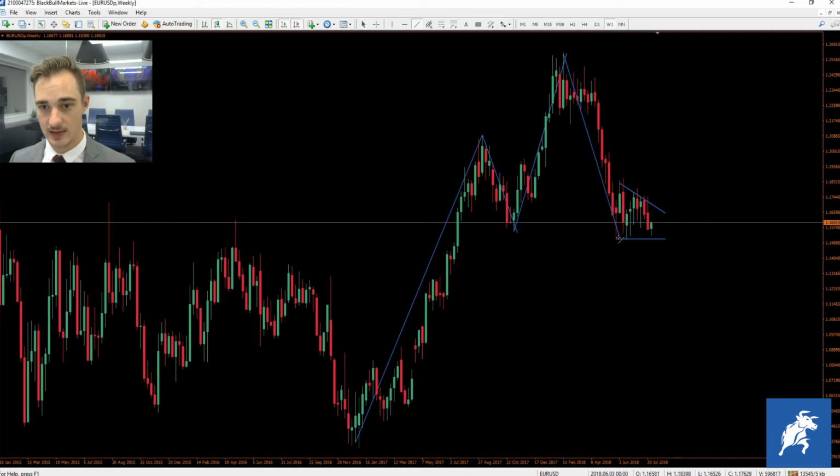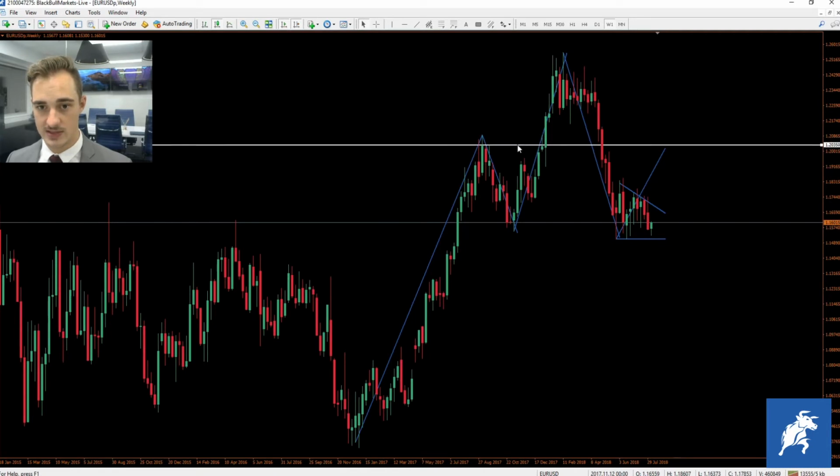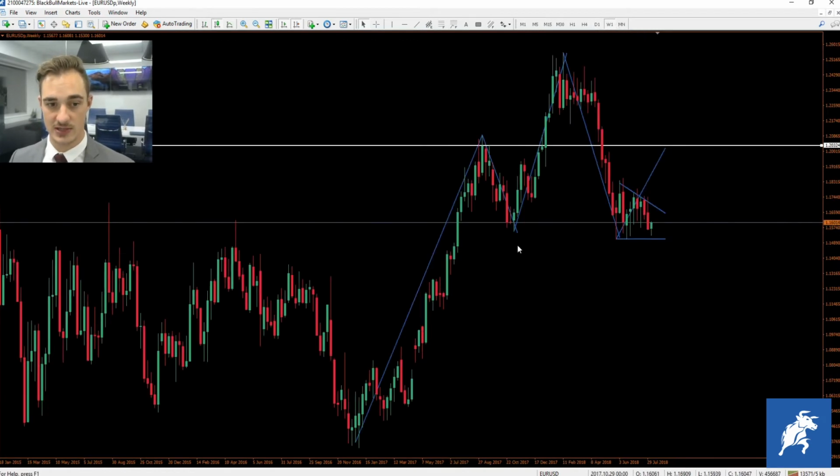neckline again. And so what we're looking for could be a potential move to that previous left shoulder over here, which was on 1.20894, or if you use the base of that candle, the close of that green candle, which is 1.20324. So that could be a potential target area as well. But if it does break down to the downside because of this flat top bottom triangle as well, it's still a valid trade to the bottom side. So lots of opportunity both to the top and to the bottom side for all the pairs we're looking at.